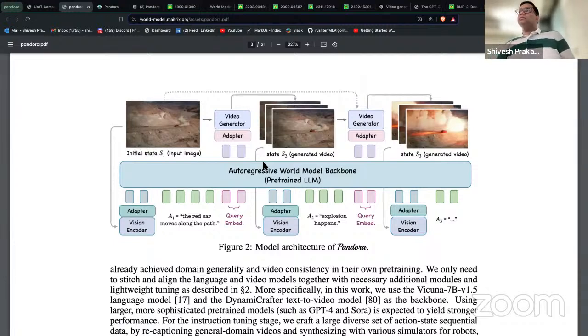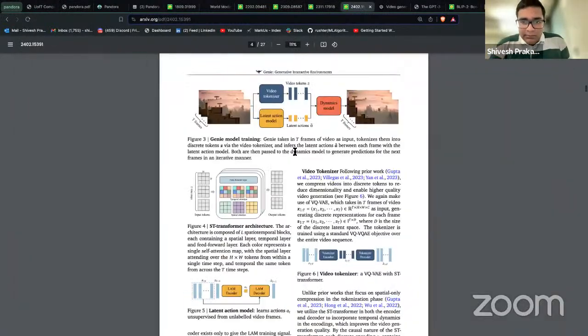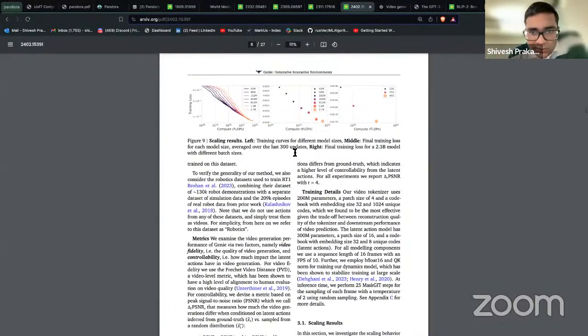So not just this one, how large are the other architectures, like the other tables that you showed? I don't know. Let's see if they give some information about how large they are.